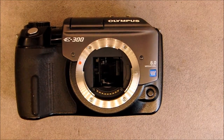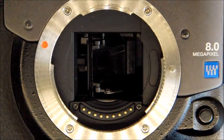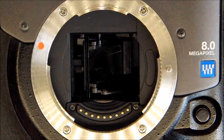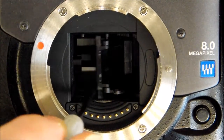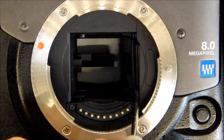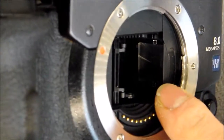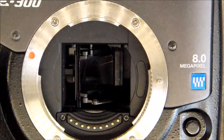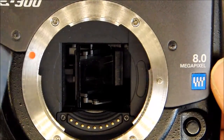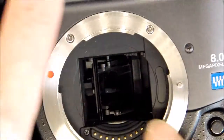The very special thing with this camera is that the mirror flips on a vertical axis — it flips like this, to the right. The left side of the mirror box is not vertical. The focusing screen glass is on this side, so you can just imagine the complicated optical path we have with the focusing screen here and the optical viewfinder here.